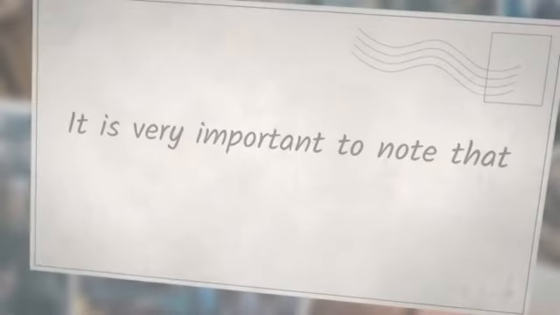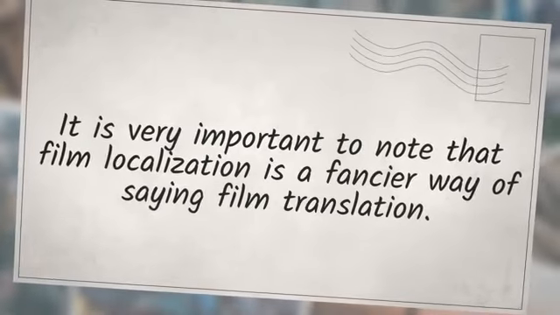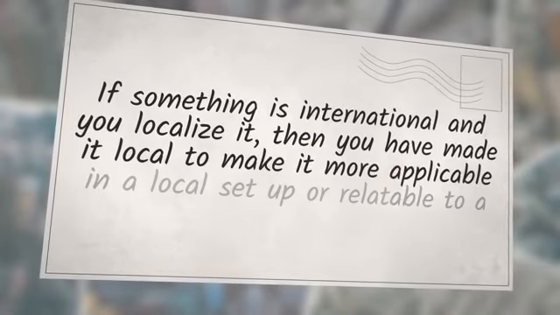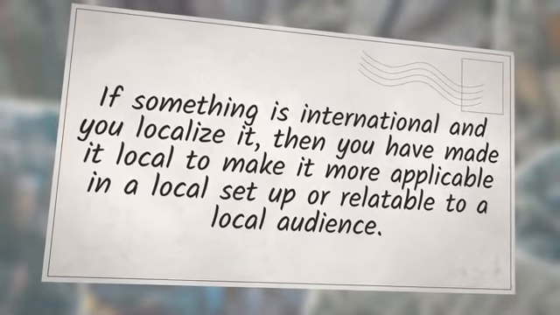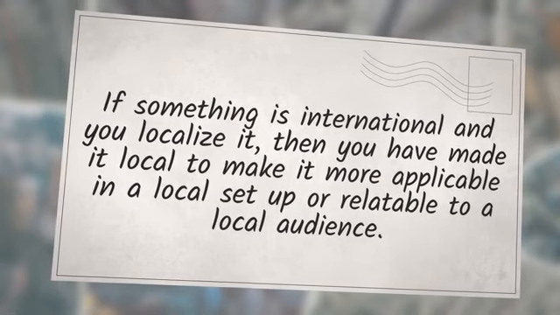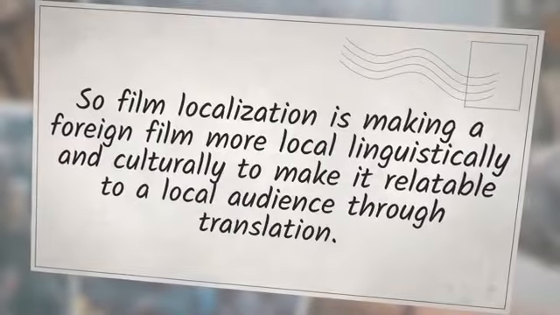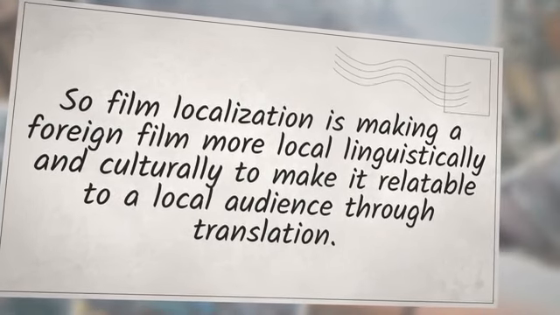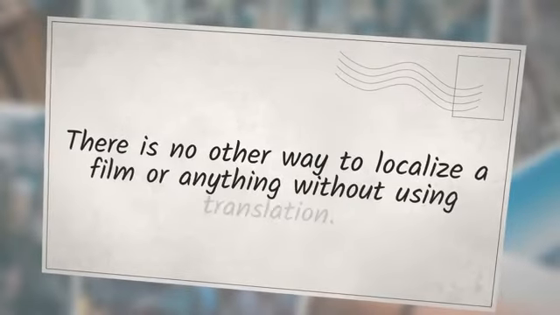1. What is film localization? It's very important to note that film localization is a fancier way of saying film translation. Localization as a normal word is making something local. If something is international and you localize it, then you have made it local to make it more applicable in a local setup or relatable to a local audience. So film localization is making a foreign film more local linguistically and culturally to make it relatable to a local audience through translation. There is no other way to localize a film or anything without using translation.